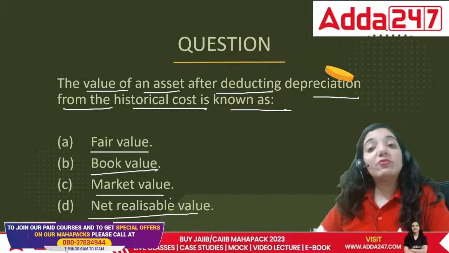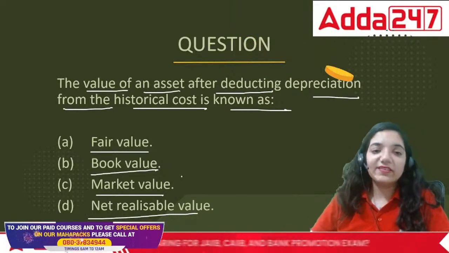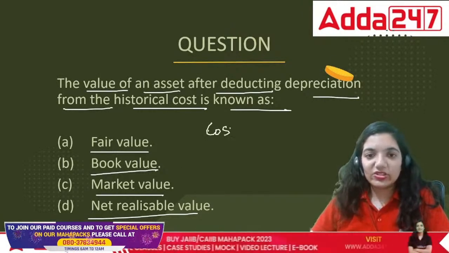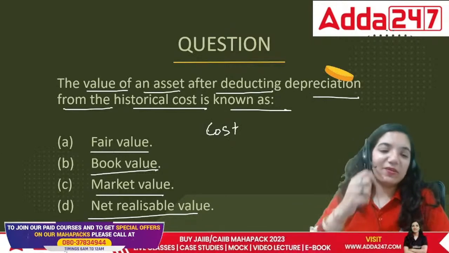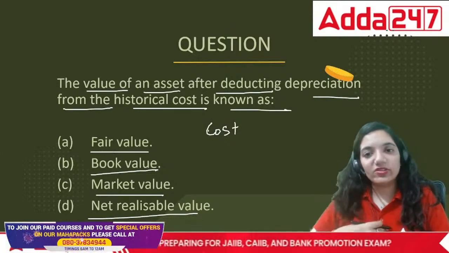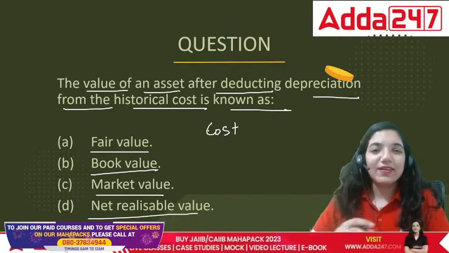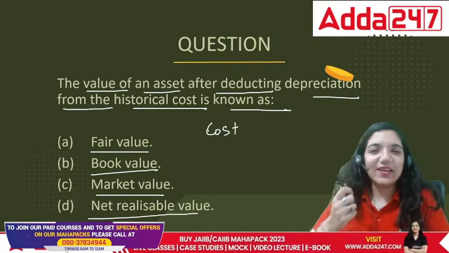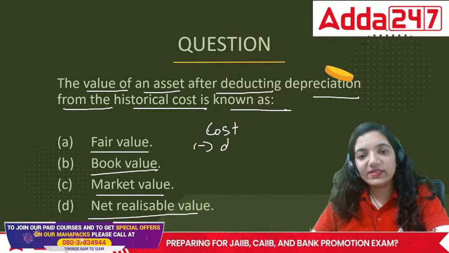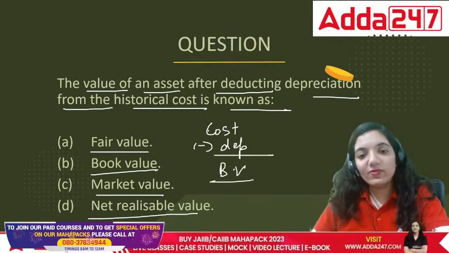When we talk about depreciation from the historical cost, the point is we say that I bought it at a particular price, that is cost. Every year I'm using this pen, which is very important for me because I'm using it to teach you and I earn through this. So this is my asset. Whenever I'm using my asset, it will get old, it will get worn out. So what will happen? That is cost minus depreciation. Whatever is left is book value.